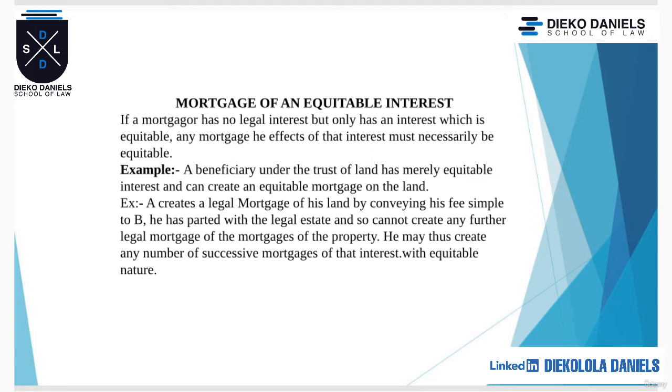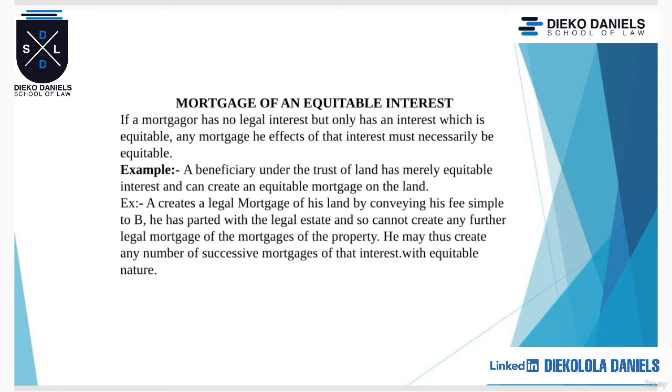For you to have a legal mortgage, you must have followed the requirement as stated by law in relation to the creation of a legal mortgage. However, for you to have an equitable mortgage, I have told you that number one way of having an equitable mortgage is to mortgage an equitable interest. So which means that if you have already mortgaged your legal interest, any other successive mortgages you want to make would have to be equitable, because you cannot have 2 mortgages of legal interest. You can only have 1 legal interest, then you can have thousands of equitable interests that have been mortgaged or that could be mortgaged. Do you understand what I'm saying?